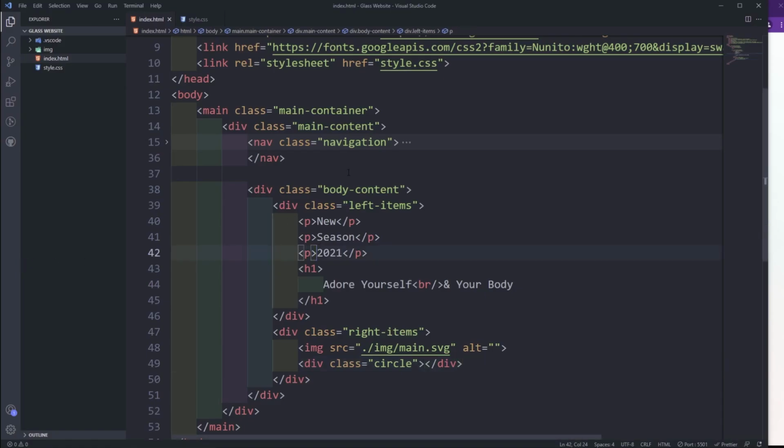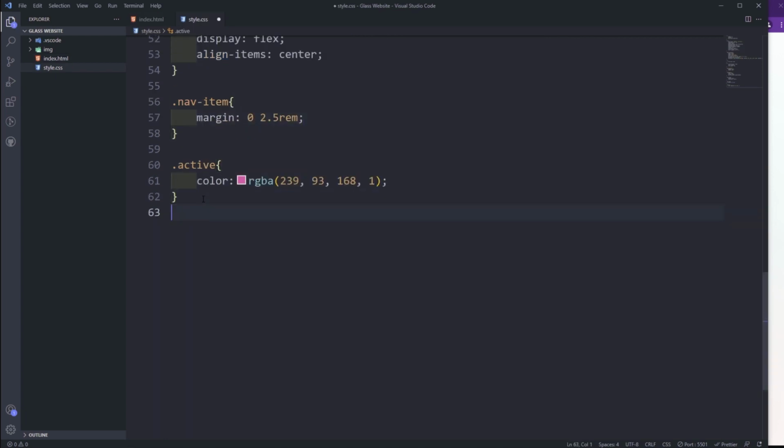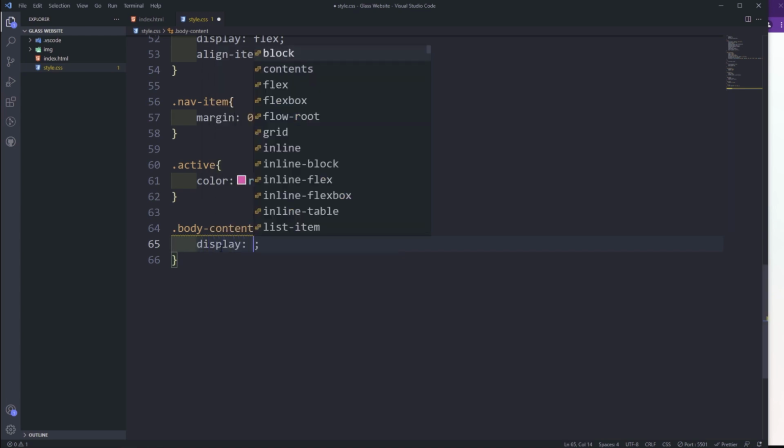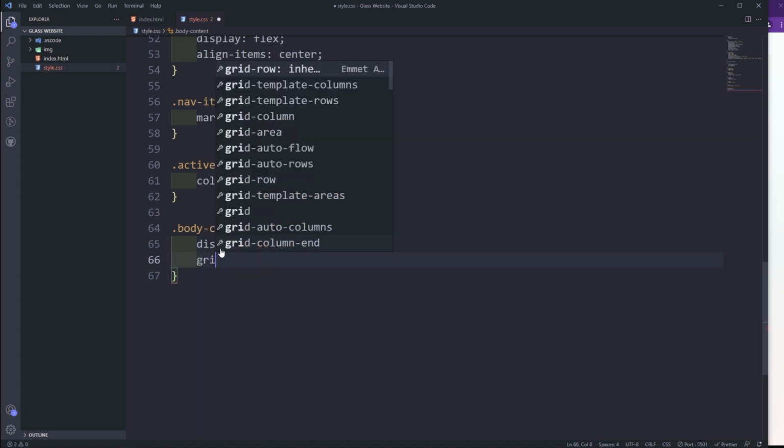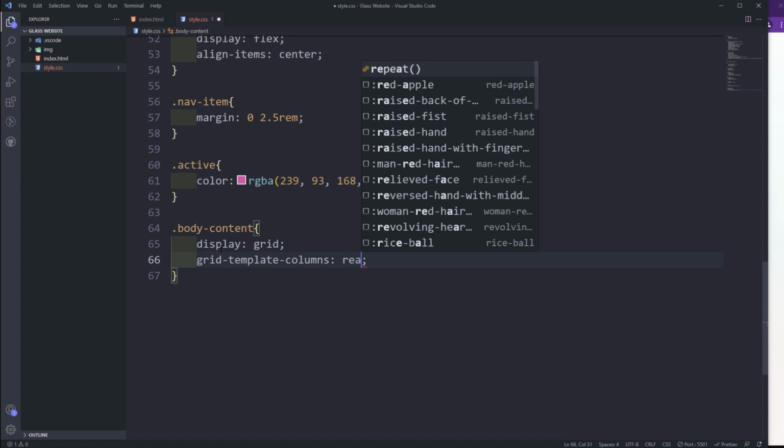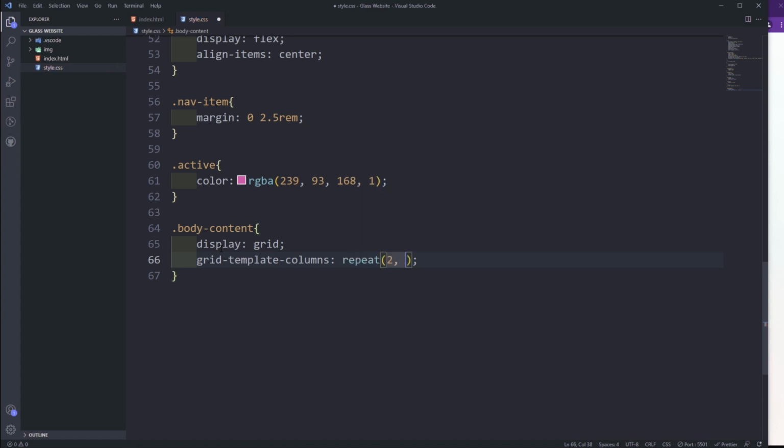Okay, so what I'm going to do is target the body content in the CSS. I'm going to display that as a grid. Display grid, and then grid template columns to repeat two columns and then 1 FR.